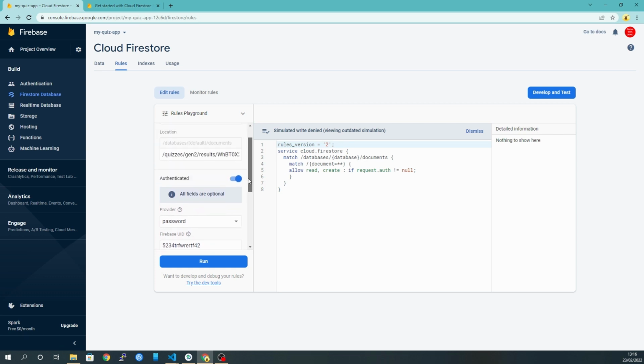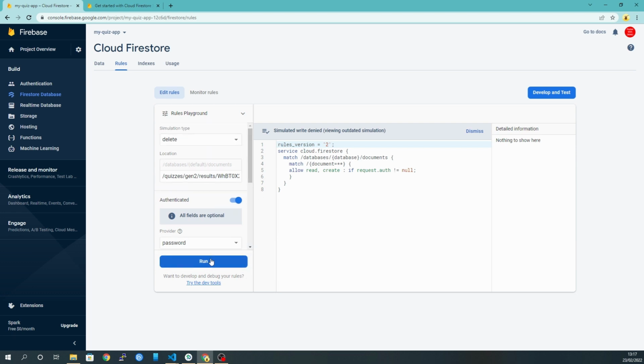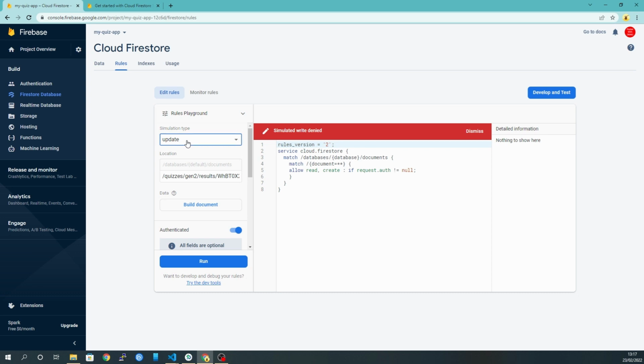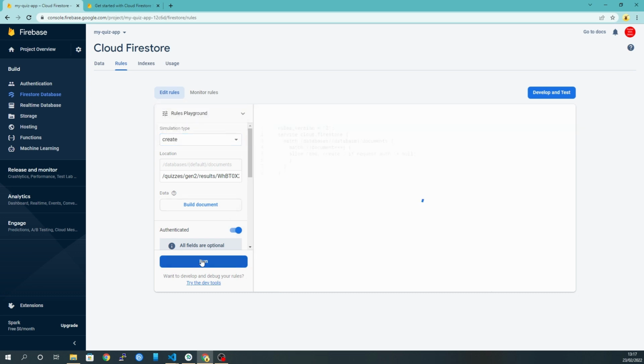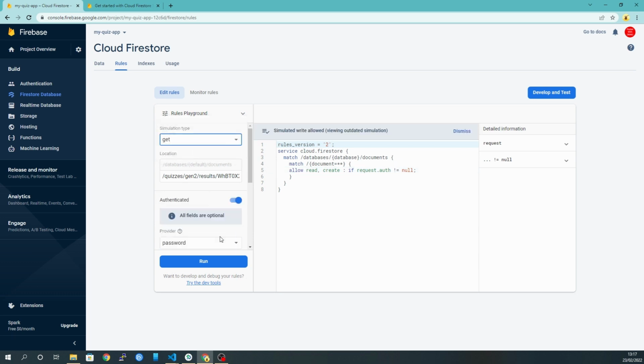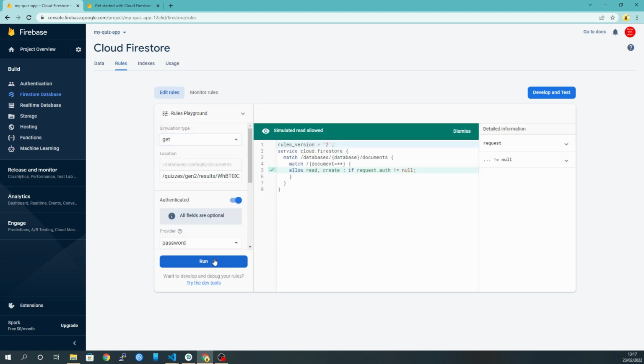It doesn't matter for testing because we're only checking whether they're authenticated or not. Okay, can we delete? No. Can we update? No. Could we create it if it wasn't already there? Yes. And can we read the result? Yes. So there we are. We can see that we can get our information, and now it's not open to the world.